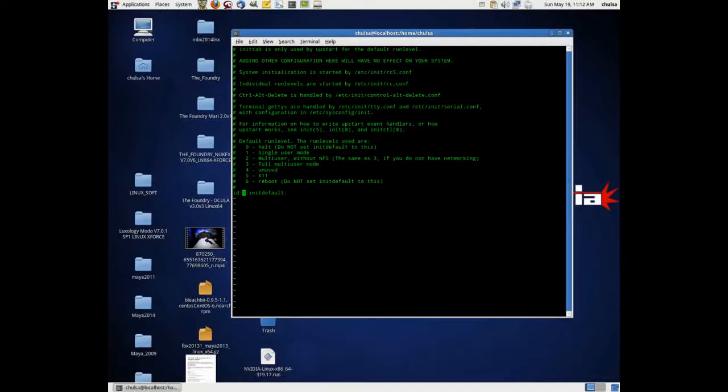Insert, change it to 3, and then you press escape. First you need to insert so that you can edit it. After you edit it, you press escape, and then you press shift semicolon and WQ to leave it, and then you can reboot.